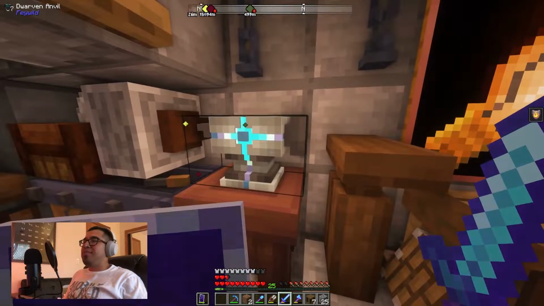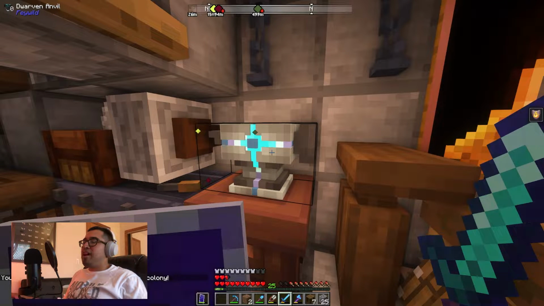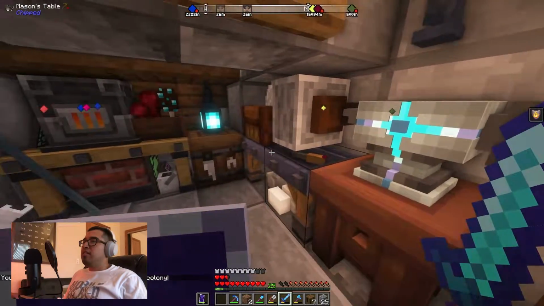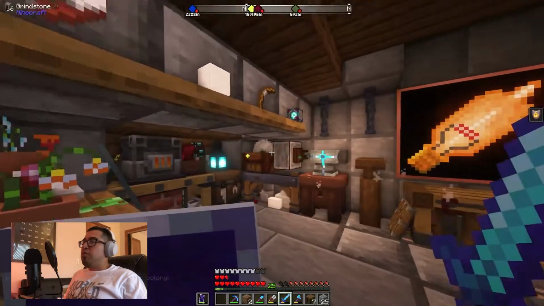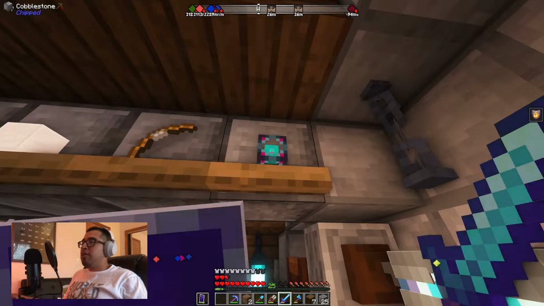This is a really cool anvil. I don't know how to use it, but I want to make one of my own. I think I can. It's not that hard. I looked up the recipe. He's just got a lot of really cool items here. I don't even know what that is right there. That's pretty sweet. I want that.